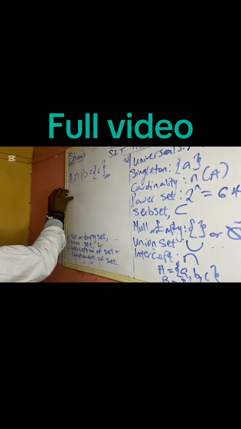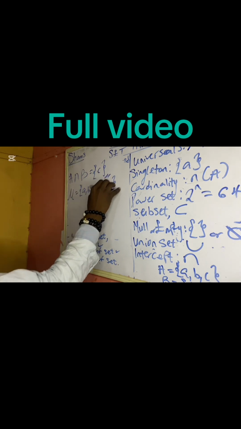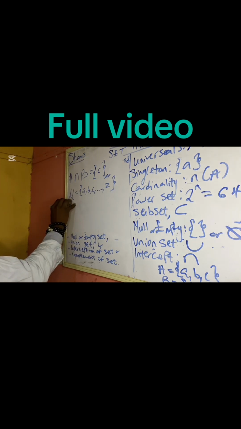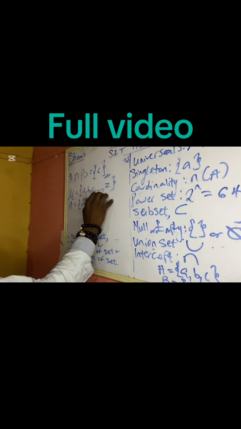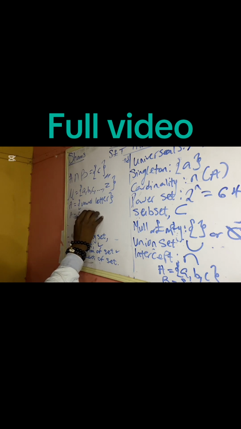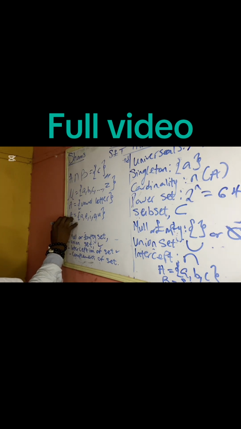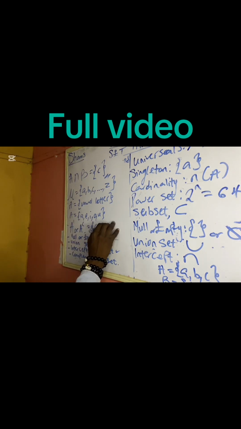For instance, let's say the universal set equals A, B, C to Z. This means that let's say A is then equal to vowel letters. That means A is then equal to A, E, I, O, U. Then the complement of A, raised to power 1, or they will give you as A raised to power C. Both mean complement. What are the elements of the complement of A? That's very simple. That will be consonant letters.